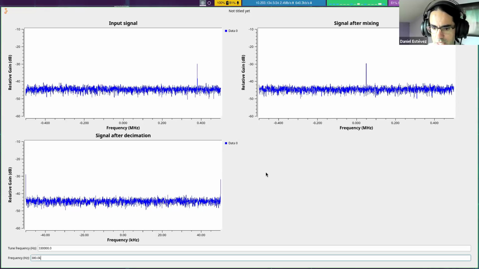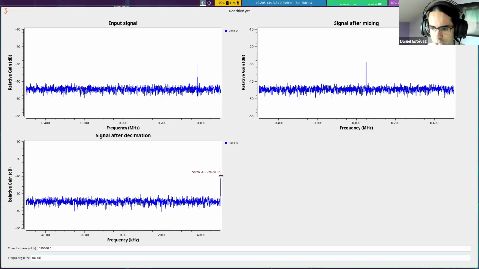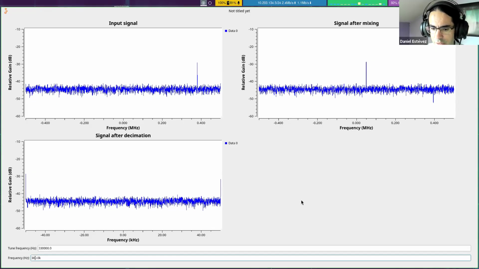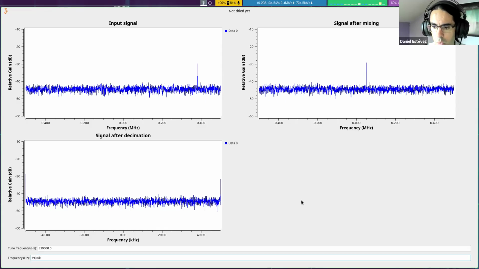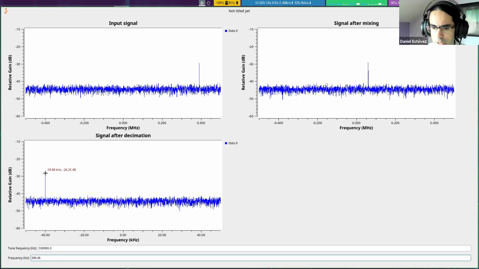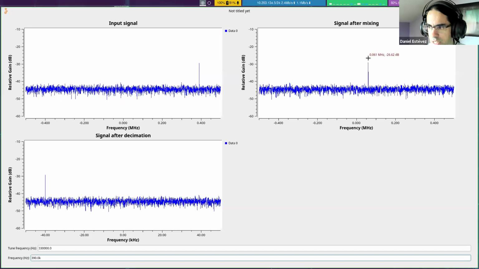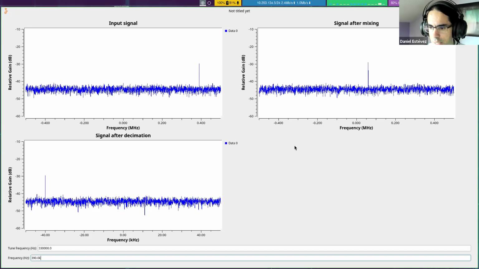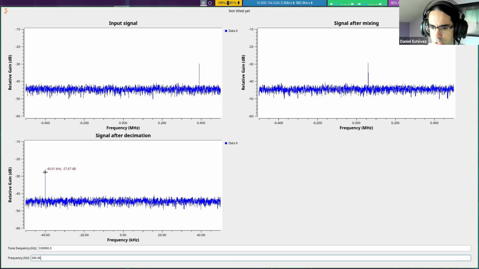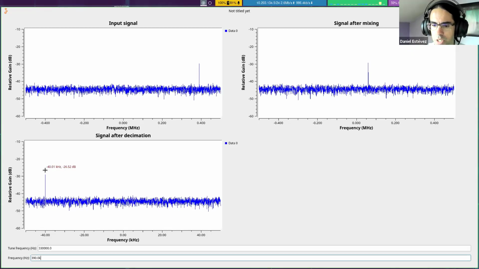So, okay, maybe this is expected because we have the signal right at the edge of the spectrum we can handle. But then what happens if I increase by 10 kilohertz more? Should it go away? Well, it goes away in here, but now the signal is there. And that is clearly wrong because we have the signal here at 60 kilohertz. 60 kilohertz is over here, outside of the plot. And nevertheless, we see this at minus 40 kilohertz. So what is going on here?